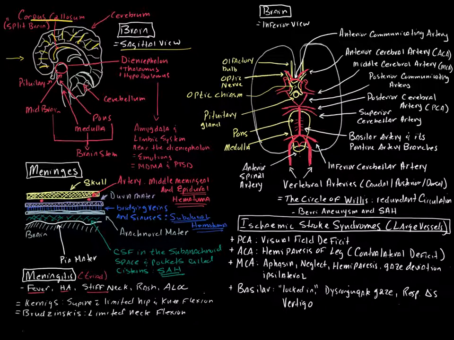Underneath the hypothalamus, it sits on top of the brainstem, there's something called the diencephalon. And the diencephalon contains the thalamus and the hypothalamus. Okay? And the thalamus is a relay center. It is a relay center. It's like a switchboard that relays information to and from the upper and lower part of the brain. So it's like the gatekeeper of the upper and lower part. Okay? The hypothalamus sits right underneath it, right?